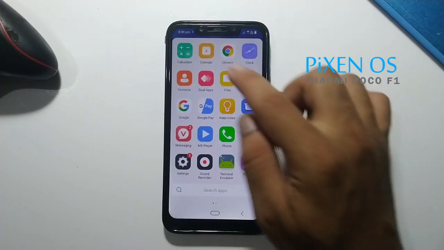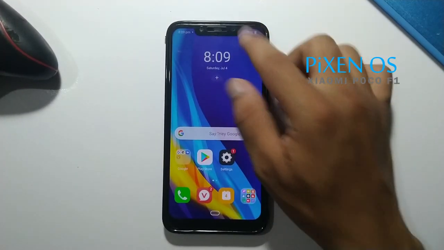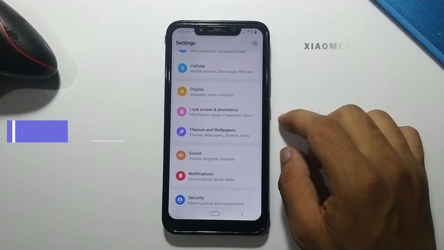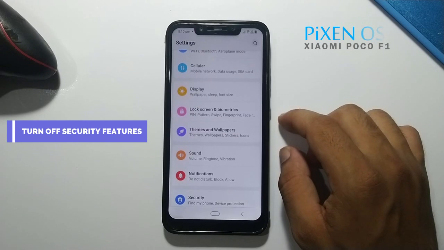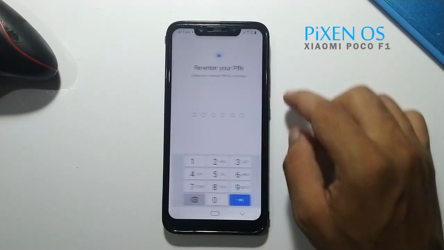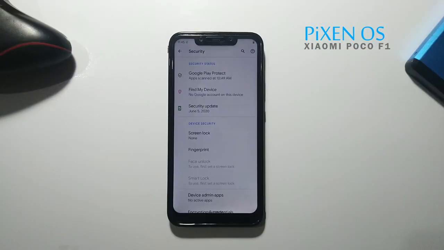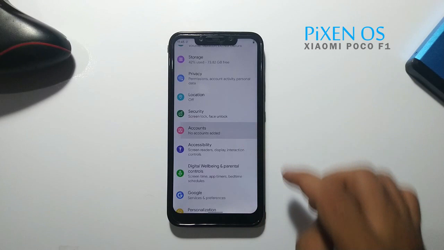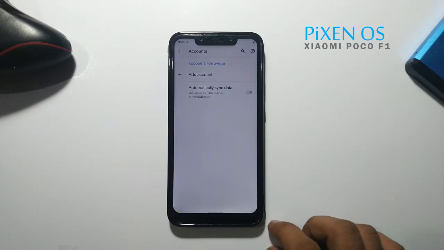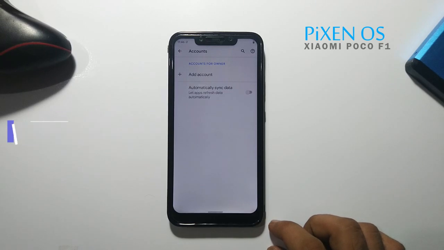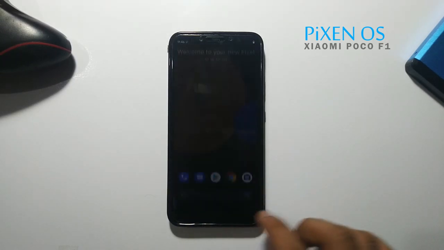Once you have downloaded all the required files, go to your settings and then to your lock screen settings. If you have any security feature turned on like a pin or a password, just turn them off and remove every screen protection feature which might be turned on. Once you have removed all the pin and password, go back again and head to the account section. If you have any accounts still logged in, you have to log them out first. If you are using MIUI, then you have to remove the Xiaomi account too. Once you have removed all the accounts, let's head back to installation.